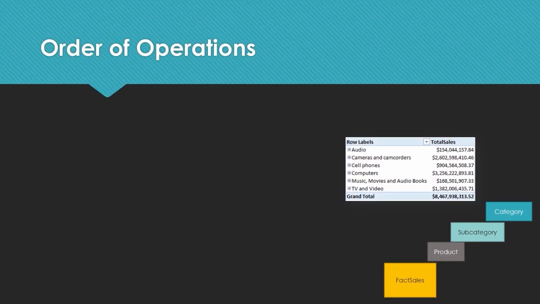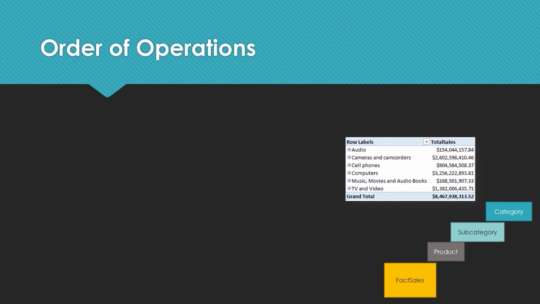Once we understand the order of operations, or the order in which a measure is processed, then we can start to understand why sometimes things go wrong. When we start to design our own measures in the real world, you're going to find that really often you'll run into a snag or two, and you'll want to be able to troubleshoot that snag. Using this order of operations will help you cure a lot of those snag issues.